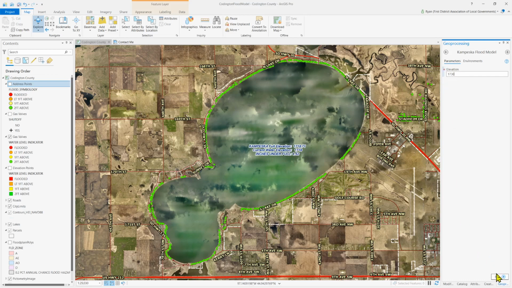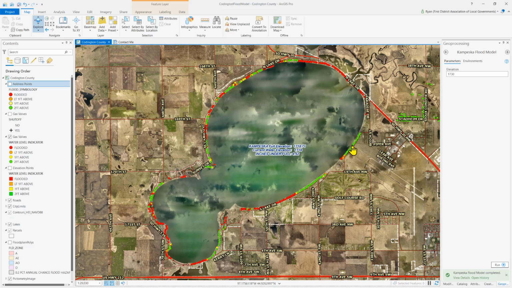When I enter the elevation and run the model, it's going to do some calculations on this point data set, which is their valve locations dished out with GPS. And as you can see, all of the values that would be flooded at a water elevation of 1730 are displayed in red.